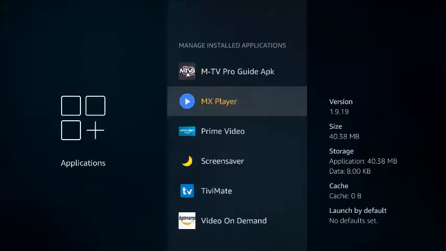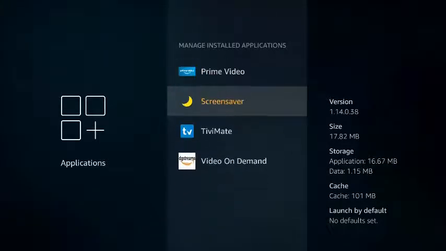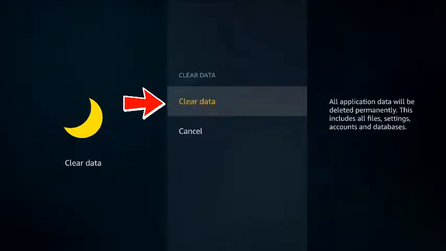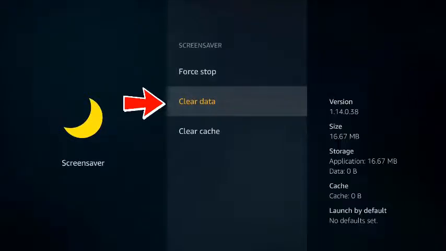It'll still work. The last one we're going to focus on is the screensaver. You remember we turned off the screensaver or set it to never in the settings. Now we're going to come here, select clear cache, and right here we're going to press clear data. A second time to confirm, and now the screensaver is never going to pop up. All the functions that are wasting valuable processing power have now been turned off. All the applications running in the background that are collecting data and being sold are now turned off.